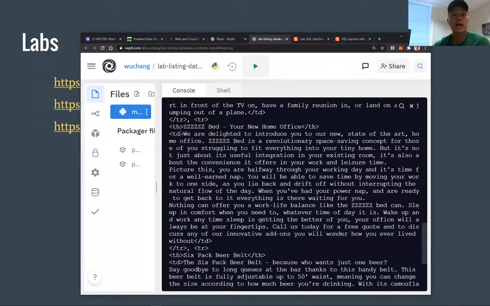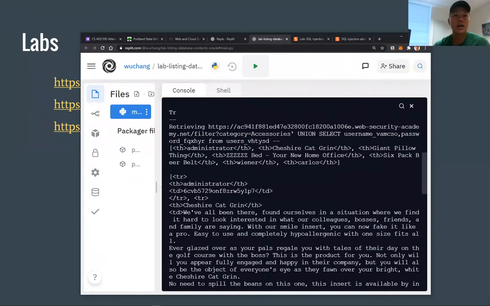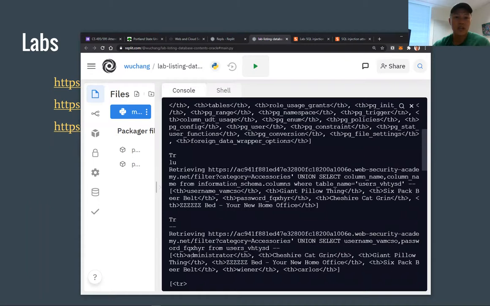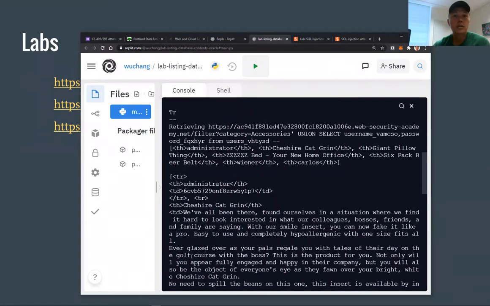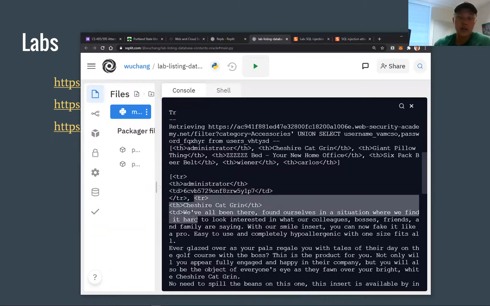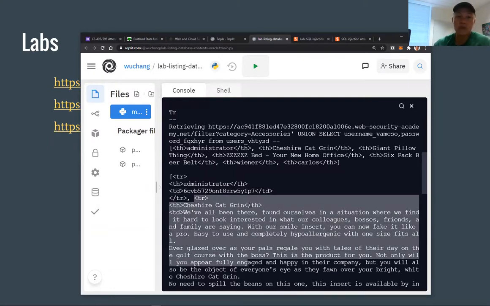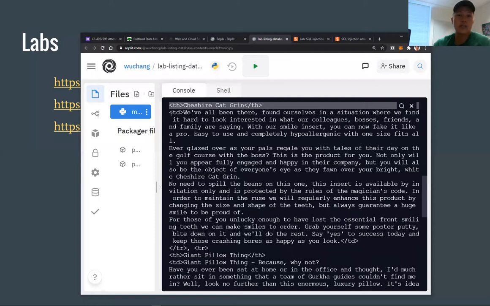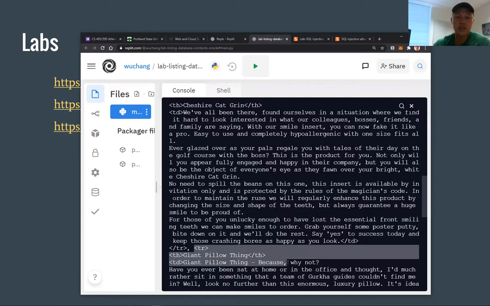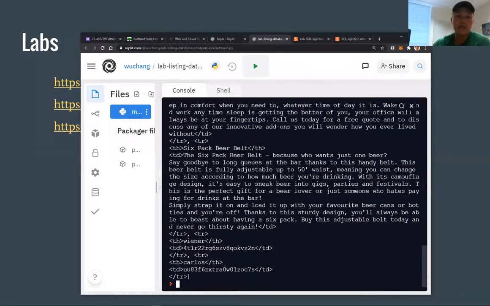And then you can see each one of these things, whoops, sorry. Where am I here? You can see the result here. This TR has the administrator username and password, so you can use that to log in and get the result. Then there's another entry, which is an actual product, and you can see the first entry, and the second entry is this TD. The next row has 2 entries, and it's got the giant pillow thing. Then this user shows up, and then the Carlos user. Okay, so that is everything.